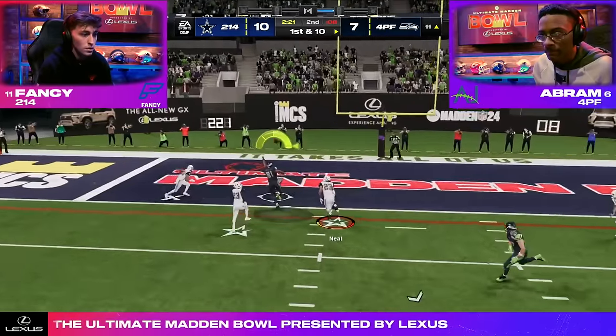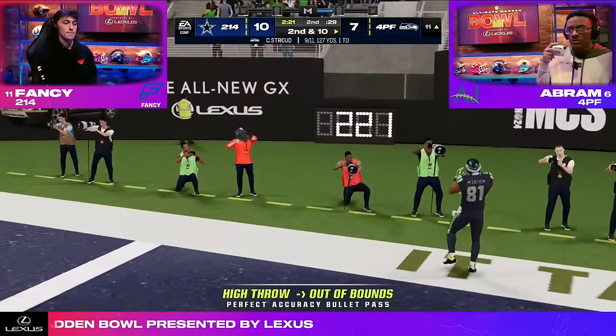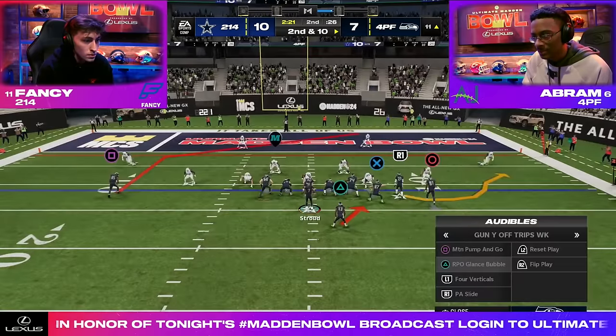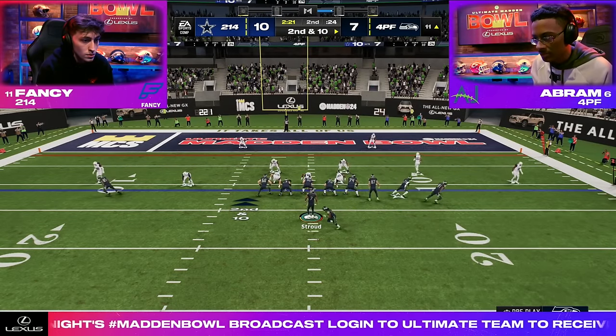Oh, wow. Right up the side. High throw. Yeah, right there, he free-formed it. You cannot free-form it right there. You just got a high throw without free-forming. Yeah, so that's the reason he just overthrew that right there.